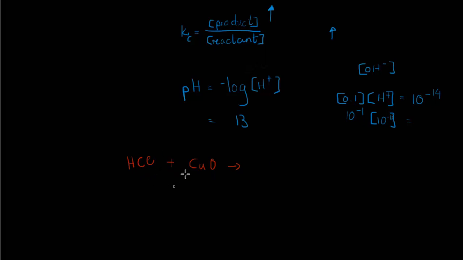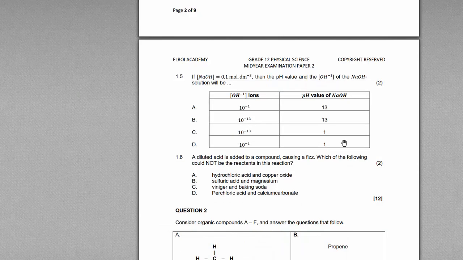So what would be produced? Well, one thing that would be produced is water. The other one would be the salt, copper chloride. So I don't mean to do the full equation, but my point is showing that there's no gas produced here, unless maybe this was an exothermic reaction and it got so hot that the liquid started boiling. But that's obviously not the case, because one of these has to be wrong, and these definitely produce a gas. So I'll stop it there.